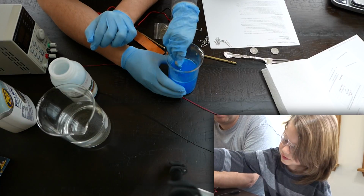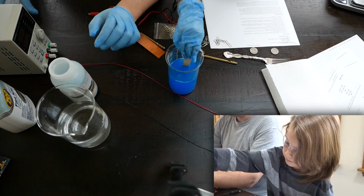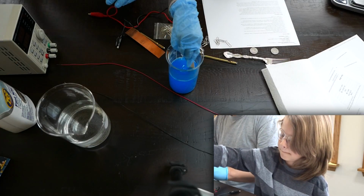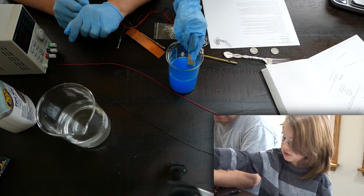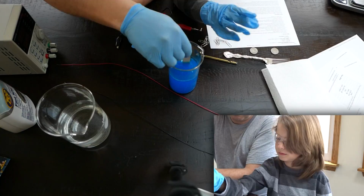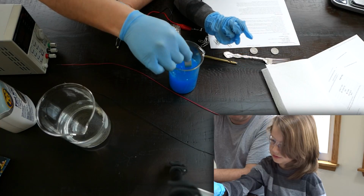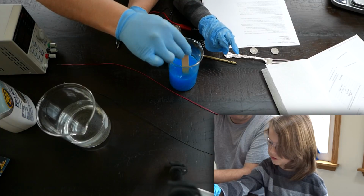Looks pretty dark blue to me. Yeah, I think I put way too much in here. You keep mixing, okay? There's a chunk. Oh, it's going away. My arm's tired. Okay, here. Don't touch anything. Okay, now. Do not touch anything with your hand. I can touch anything I want with this one.